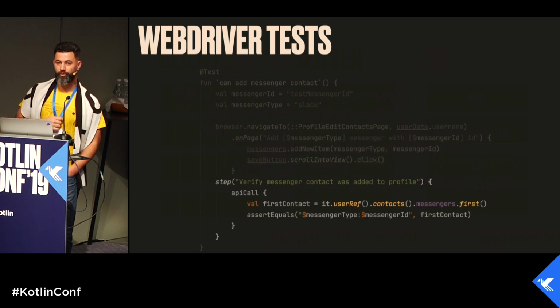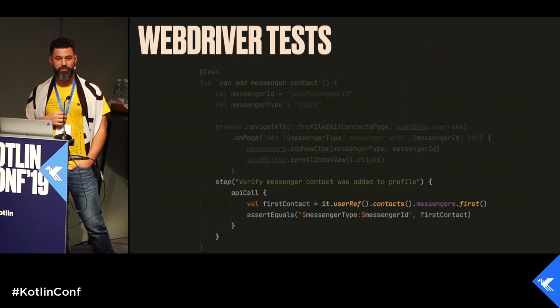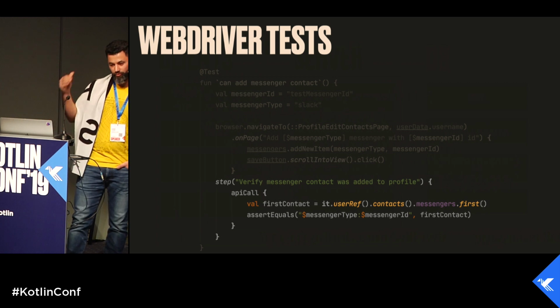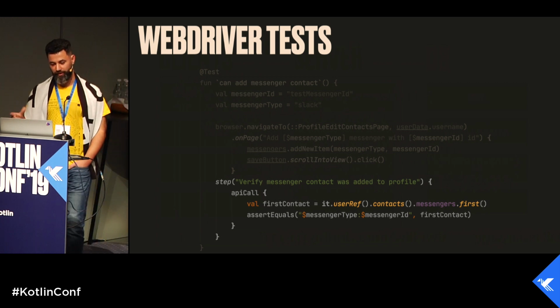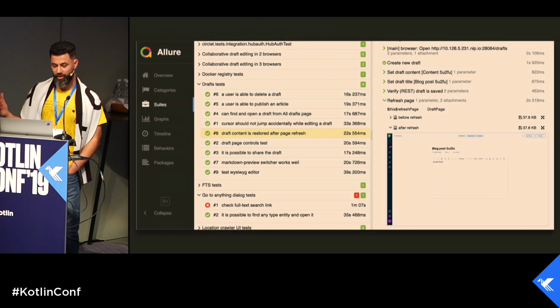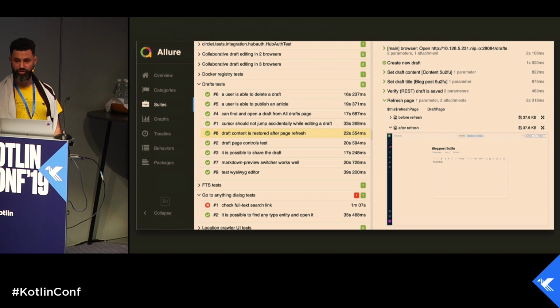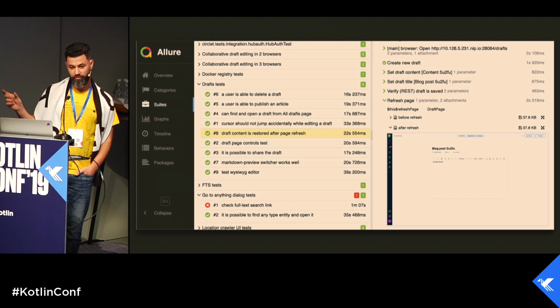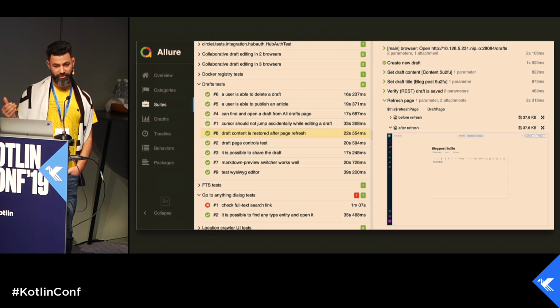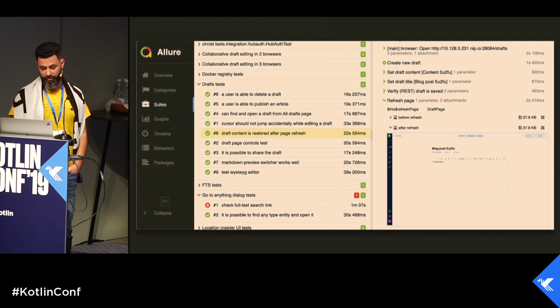For reports for the WebDriver test, we're using Allure. It allows you to split your test into several steps. And after you have the test run, you get this nice report. You can have screenshot there. You can have different stages. So for UI tests, it's really handy to find out what went wrong. And when the test fails, it also attaches screenshots, so we can see how it looked and why your code didn't find some button there or something like that.